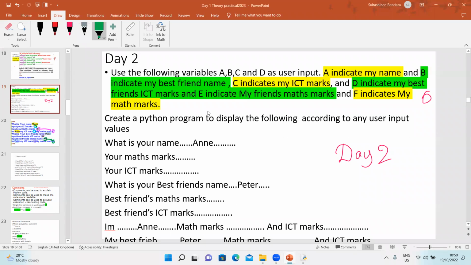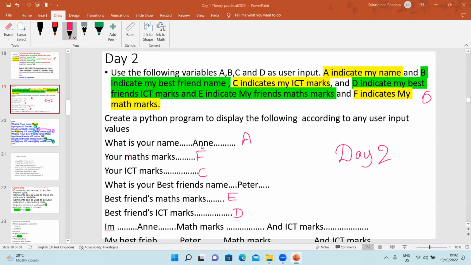Again, it jumps in the order. Just check it.